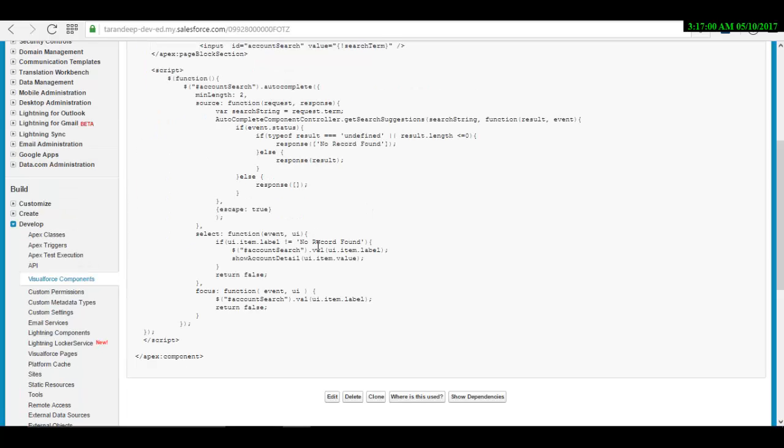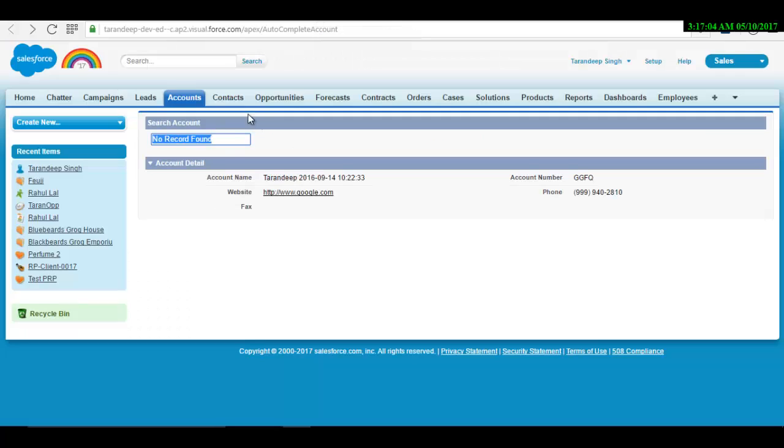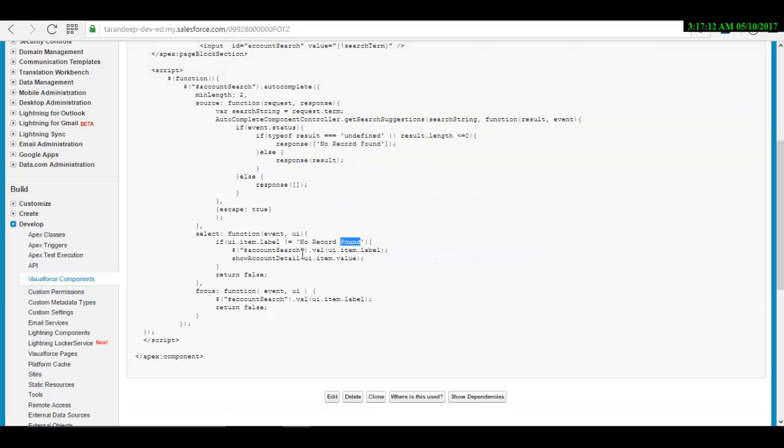If the label is not equal to no record found, because for no record found we don't need to do any functionality, you can see if I select this one, it will not do anything. It will not enter my UI. So if the selected record was not no record found, then do my functionality and return false.